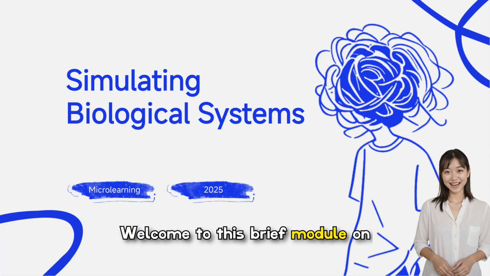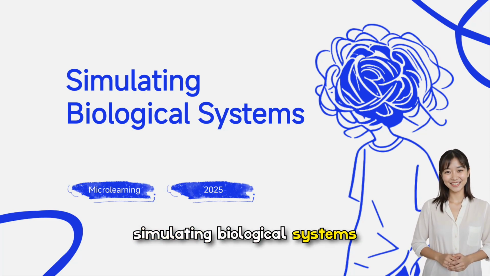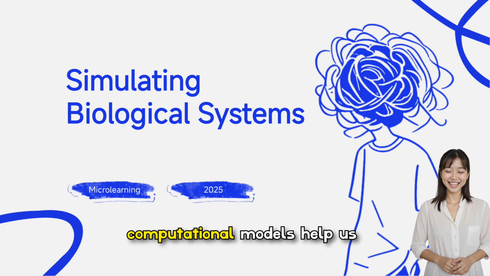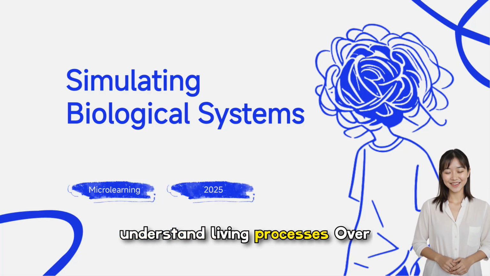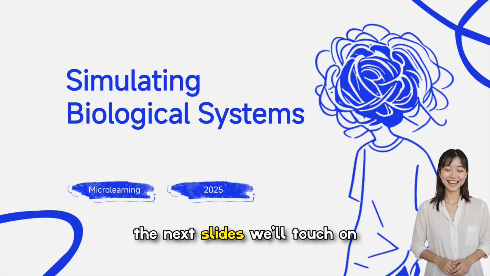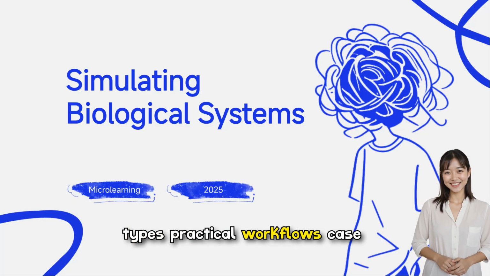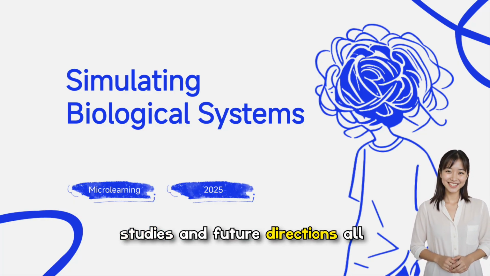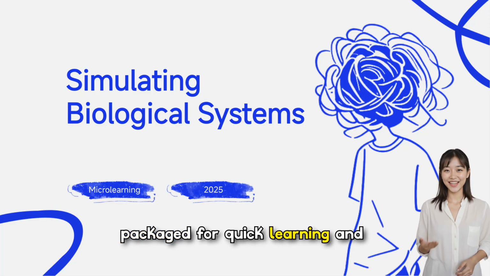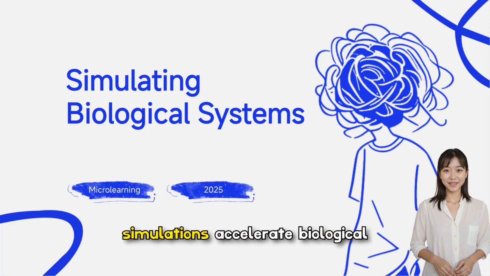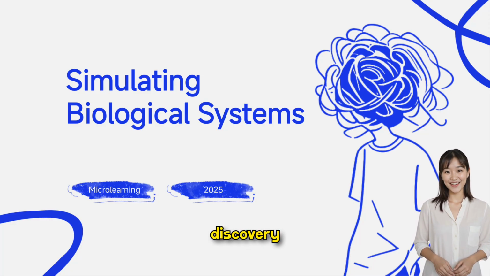Welcome to this brief module on simulating biological systems, where we'll explore how computational models help us understand living processes. Over the next slides, we'll touch on motivations, common model types, practical workflows, case studies, and future directions, all packaged for quick learning and practical insight into how simulations accelerate biological discovery.